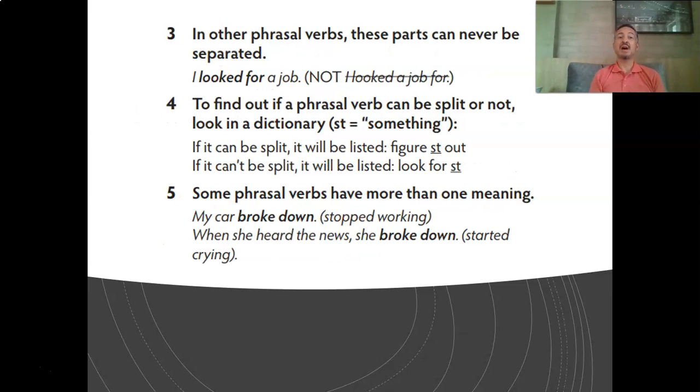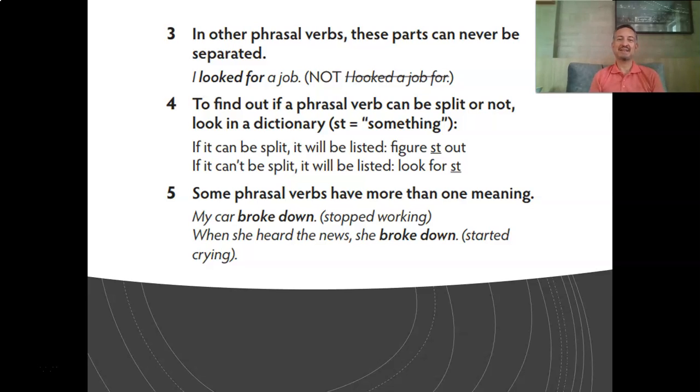Number 3, in other phrasal verbs, these parts can never be separated. I looked for a job, not I looked a job for. And when do I know, teacher Adriano? When do I know which phrasal verb can or cannot be separated? It's a matter of practice and looking it up in the dictionary, okay? Number 4, to find out if a phrasal verb can be split or not, look in a dictionary. I've just said this, okay?